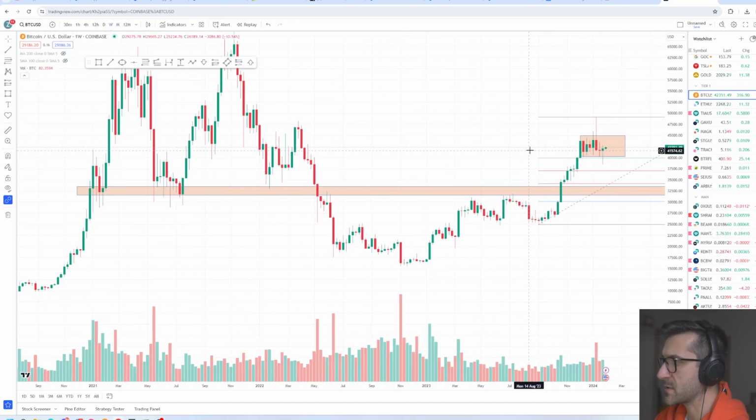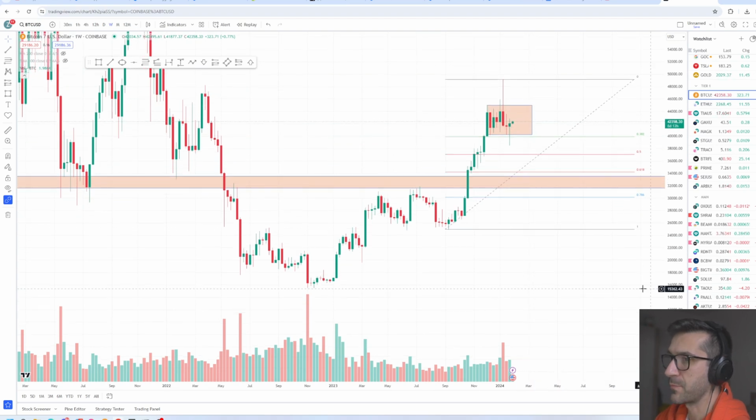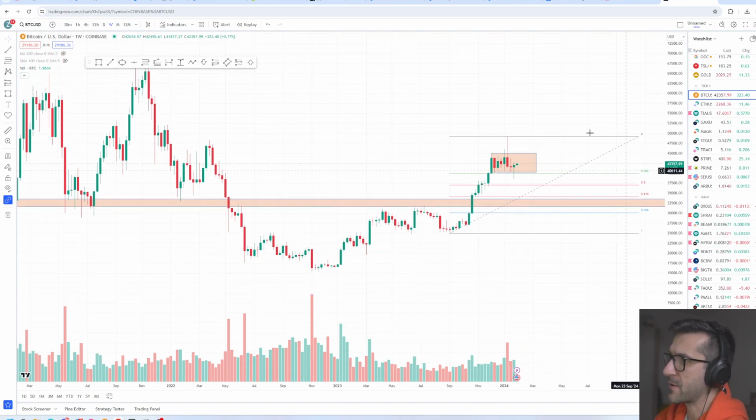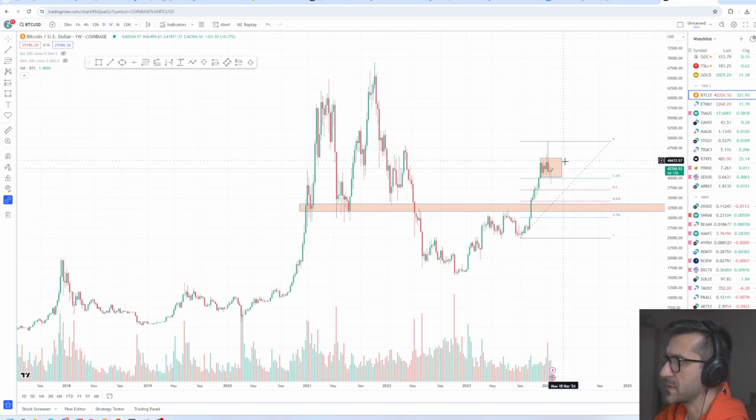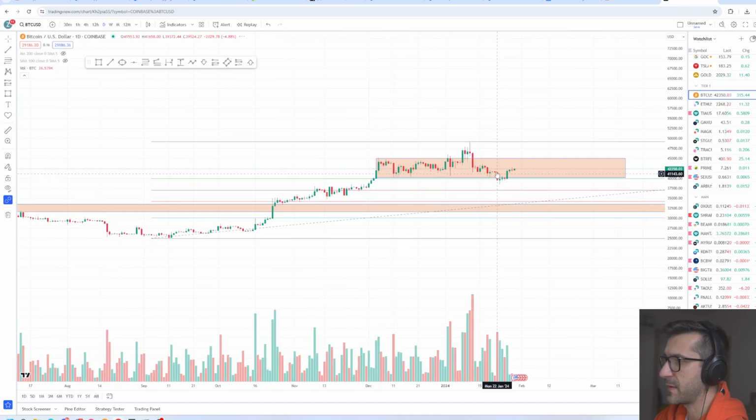On the weekly, things are starting to get more reasonable after, again, this massive run. We're starting to consolidate here. And that's actually probably one of the most bullish outcomes from the ETF because a lot of people were expecting this to fly out of the doors, and I was also prepared for this. Although I have been taking profit in this entire area, I was ready for another leg up. Obviously it didn't happen, so I'm now comfy sitting with some cash and just watching how this will develop.